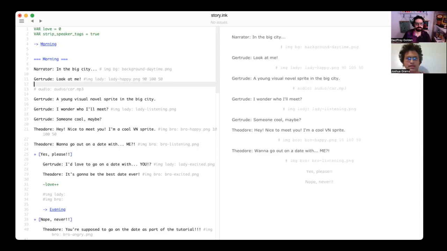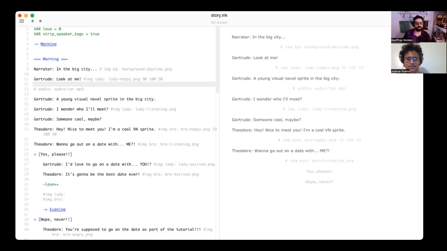So 90 is most of the way over from the left to the right, since it starts at the top left corner. 90 is almost all the way over to the right, and 100 is all the way down at the bottom. And then that last number is how big she is. That's 50% of the screen width, of the background width.